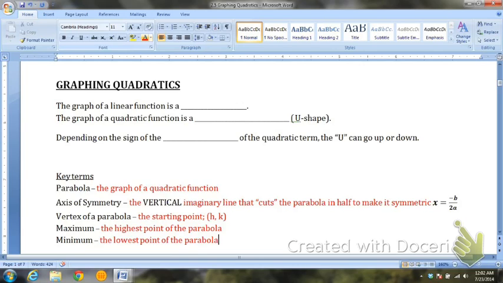Every graph that we're going to look at has these things. Now, if you think about it, you actually have already figured out how to do the x-intercepts, right? We talked about that 2 days ago. Remember when the whole time you're factoring or solving, every time you do that, you're finding out where the parabola crosses the x-axis, okay? So keep that in mind. We're going to do that on Thursday. But for right now, we're just going to find these parts of the graph.